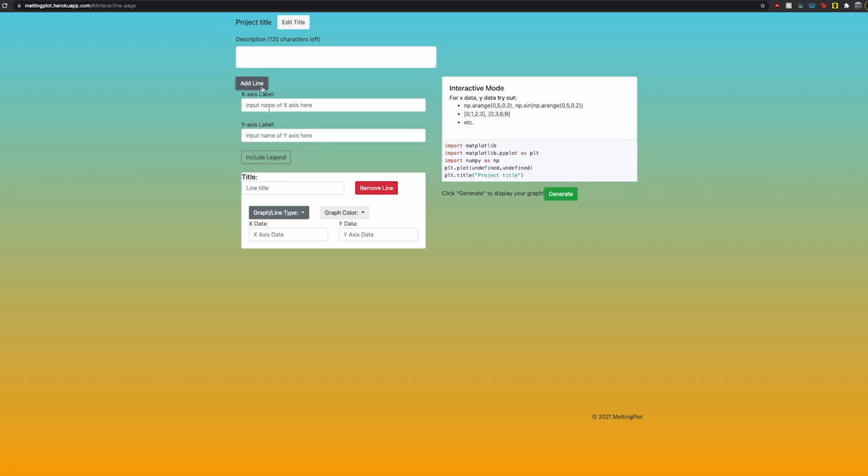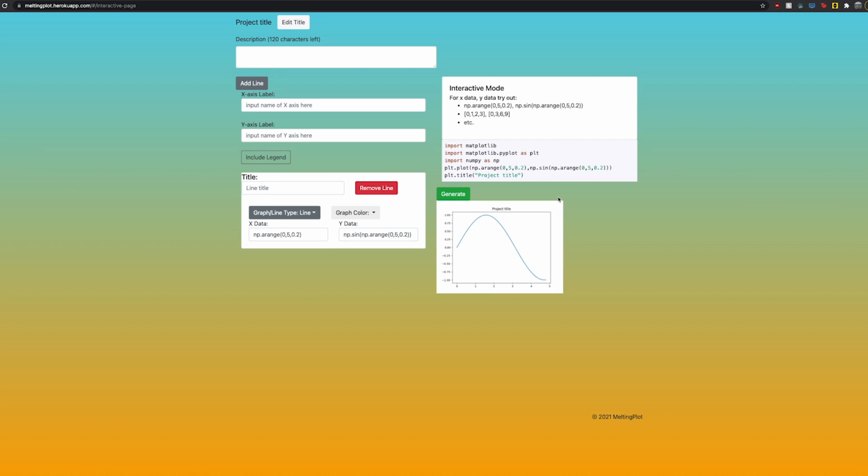Let's say you wanted to create a really simple sine graph. Normally in Matplotlib, this would take you a little bit if you didn't know all the syntax. Here, we create a new line, you put in your X data or your Y data. As seen in the examples, we'll just take the sine graph from here, and as seen here as well, you're allowed to use the NumPy library if you want to generate arrays. You can also just use normal Python arrays here if you want. With a quick click of a button, there's our graph. Pretty simple, right?